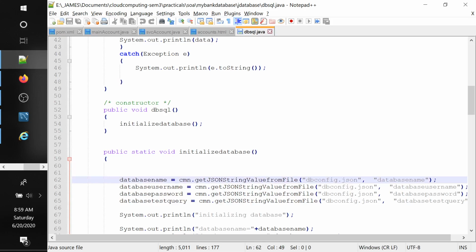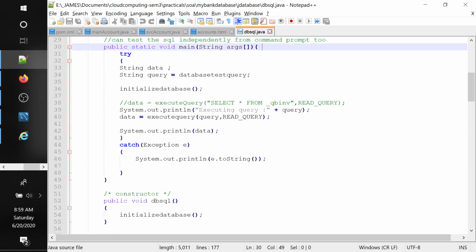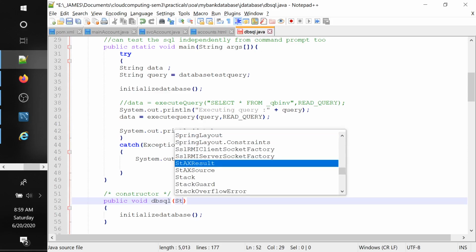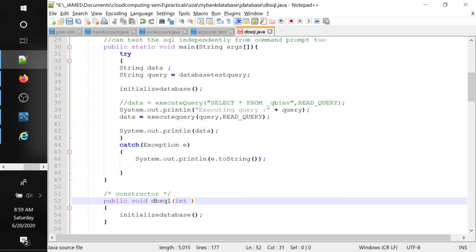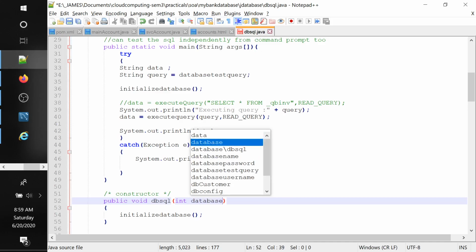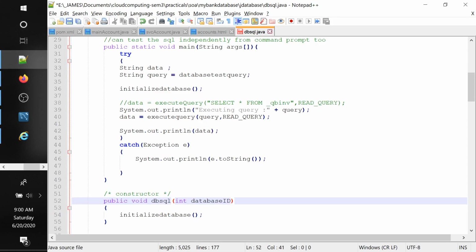So how will I know whether it is a customer table I'm creating or which table I'm creating? So I'm going to create a string, not a string, let's say int database, what should I name? It's not name, it's a database ID, you can say. Okay, and here I'm going to put in the comments what this ID means. I'm creating the design on the fly.